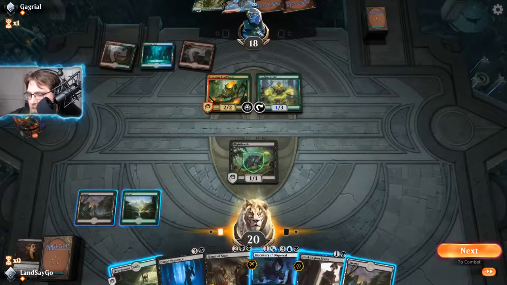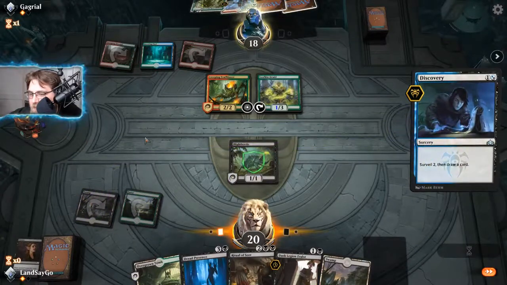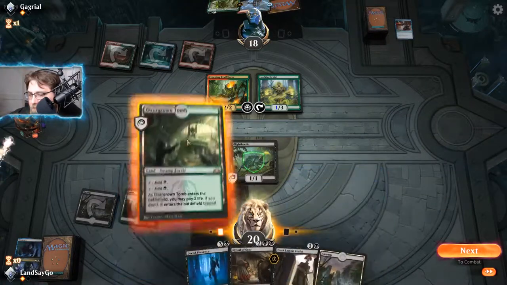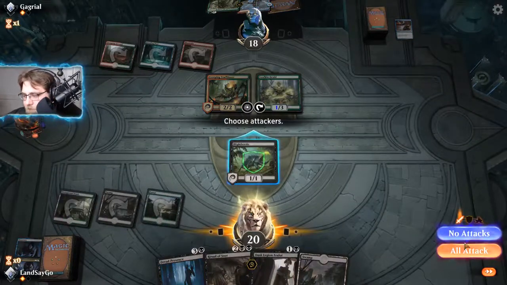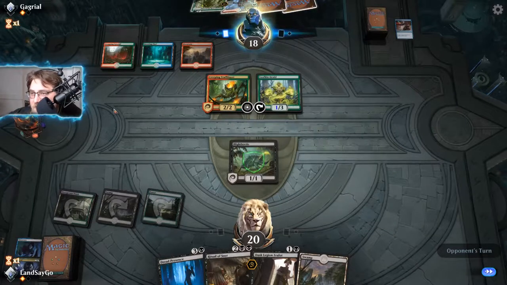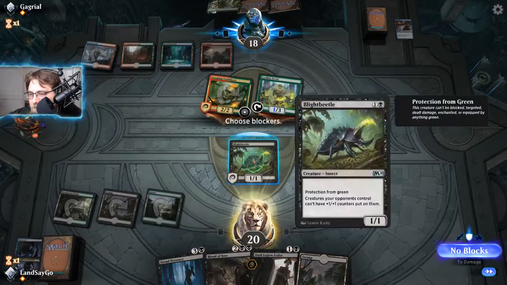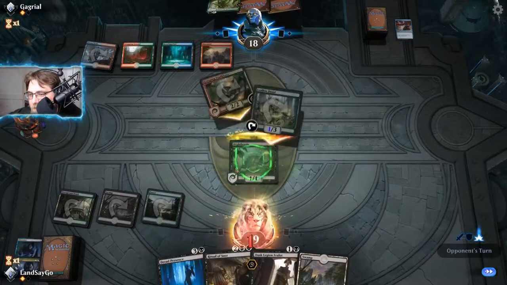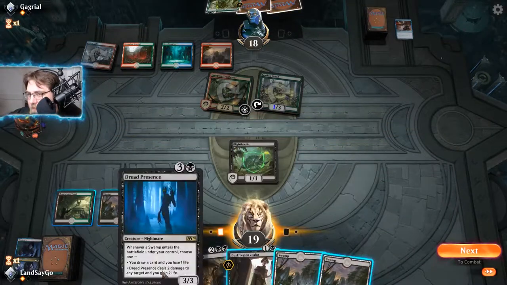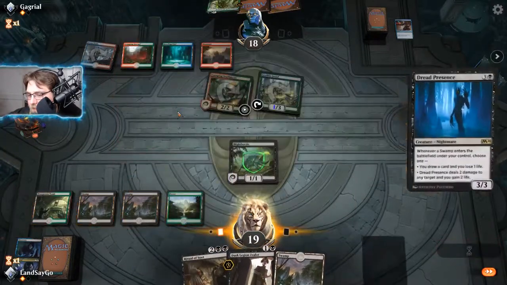We'll go ahead and we'll Discovery Dispersal. See what we can find. Spell Pierce, that's fine. We'll do Overgrown Tomb tapped. This card actually seems pretty good against them. See if he drew like a Lightning Strike or something. Sure, let's block there. Drew a Swamp, so we can play out the Dread Presence. Maybe saving like a Lightning Strike for that. But we'll go ahead and play that out.